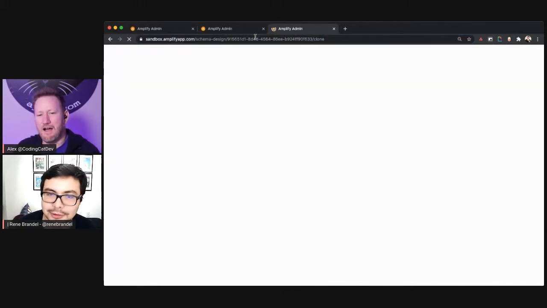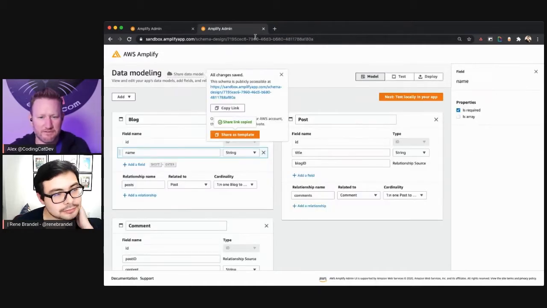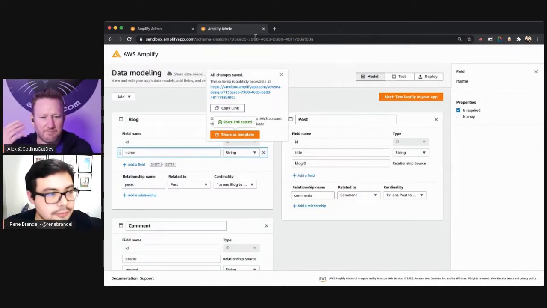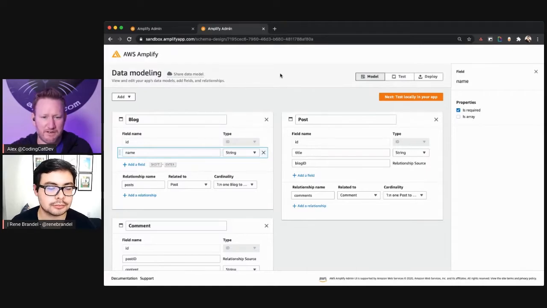Cool. So how long do those kind of live out there? I'm thinking through codingcat.dev. I could create tons of tutorials from a starting place from this UI. Will they live long enough so I could leave those URLs around? Yeah, those URLs are going to be accessible until you deploy them. But once they're deployed, we're going to lock them down because you're getting into a more serious product. You have it running on the cloud, so we don't want just anybody to be able to have access to it.